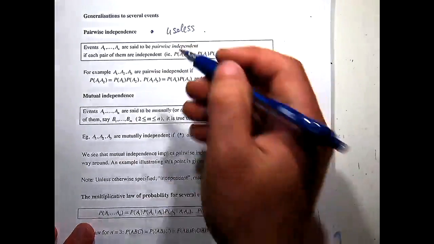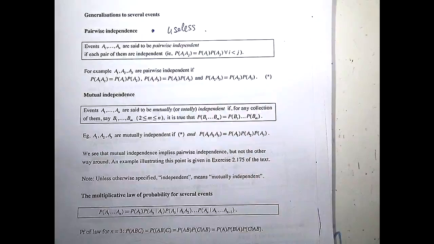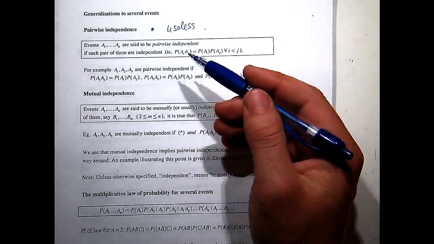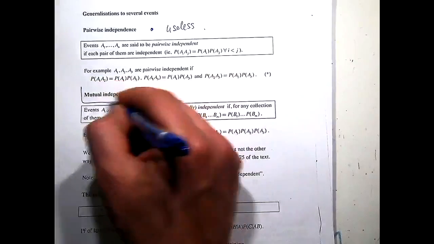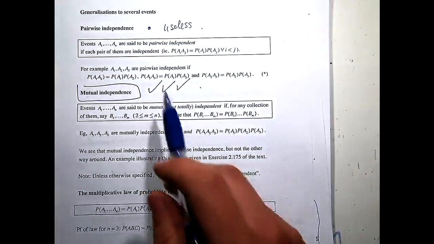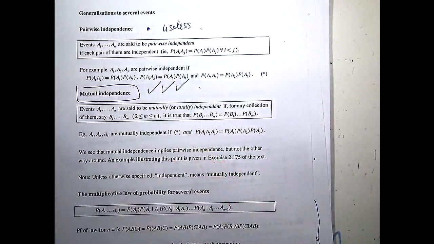Okay, but it's important to, you might think, when I say that n events are independent, I want you always to think about mutual independence. This is the useful notion. And the key thing is, it's not enough for 3 events to be independent. It's not enough that the probability of A intersect B intersect C is the product of all 3. It also has to be true for all subsets. Now, why do we say that?